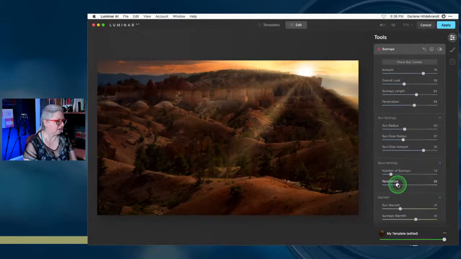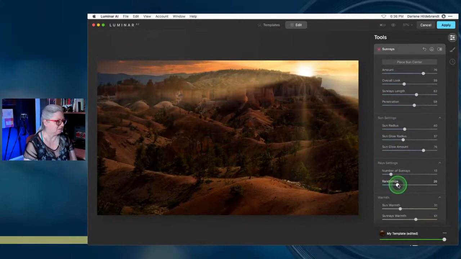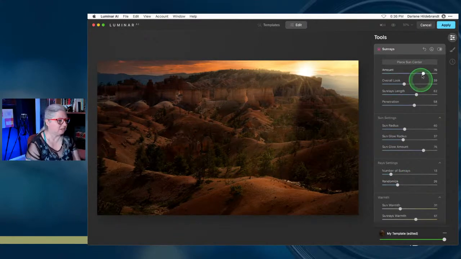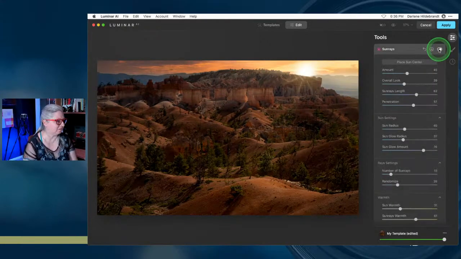I wish there was like a spin the wheel button. I feel like I'm spinning the wheel. Okay, we were close there. Tell me when to stop. Okay, that's pretty good. Now I dialed up the amount, so I'm just going to bring the amount down a little bit. And then bring this down a little bit. I see what this is doing. Look at that. Right? Amazing.